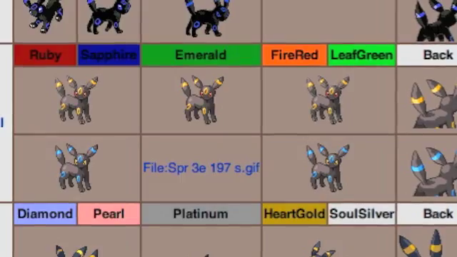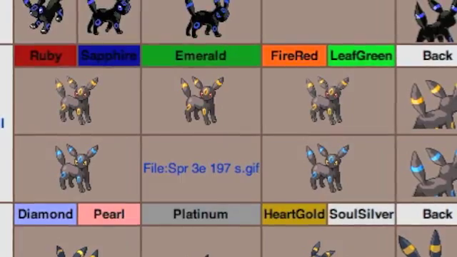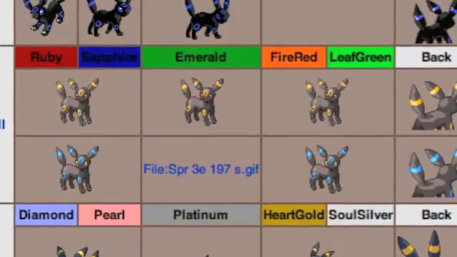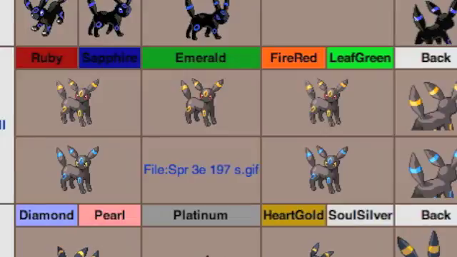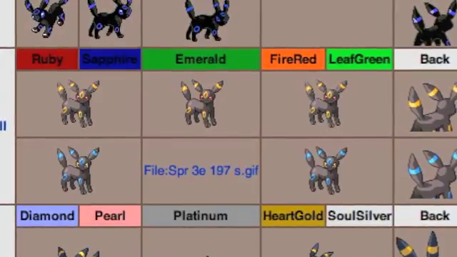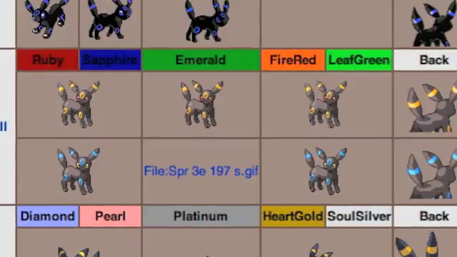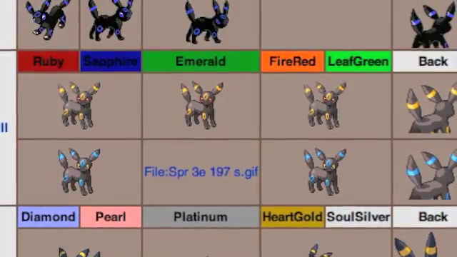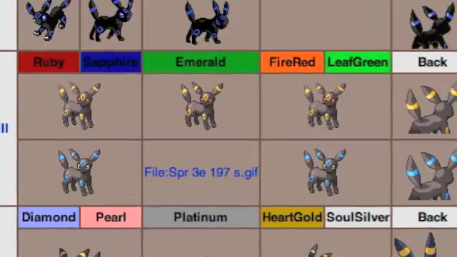Okay, so these are Umbreon's sprites. They look pretty much the same all around, although I do love his shiny. Instead of yellow rings, he has blue rings, and instead of red eyes, he has yellow eyes. And I think that just looks totally cool. But again, all the sprites look pretty much the same.